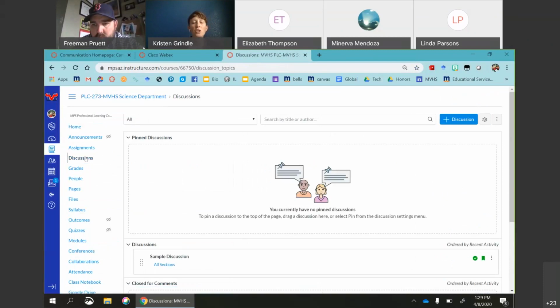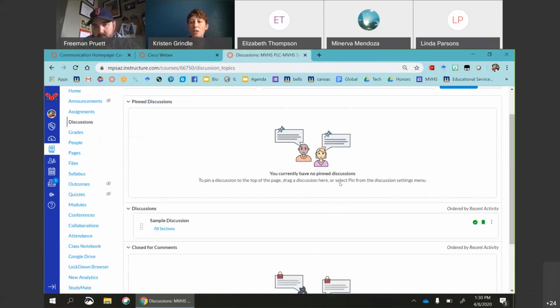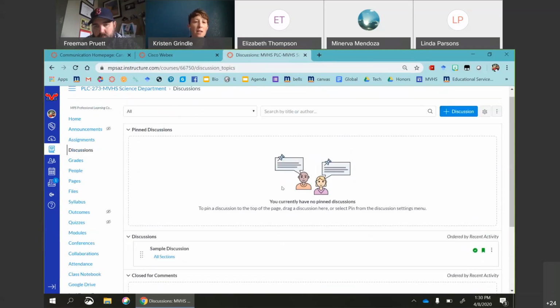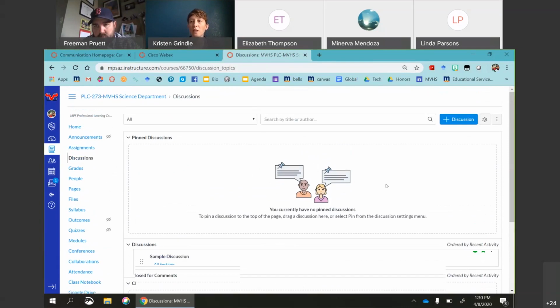Typically a discussion would be very focused, but you can have a general Q&A discussion that students could then post a question that would be good for anybody to see, and you can post a response, and then hopefully minimize some of the back and forth questions if you're constantly asking the same thing. You could also post something there.